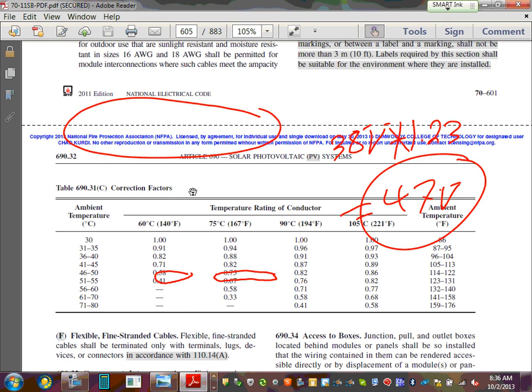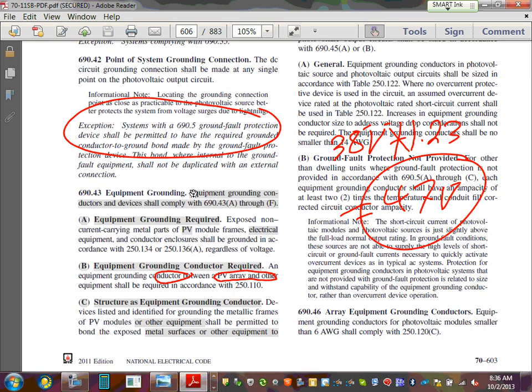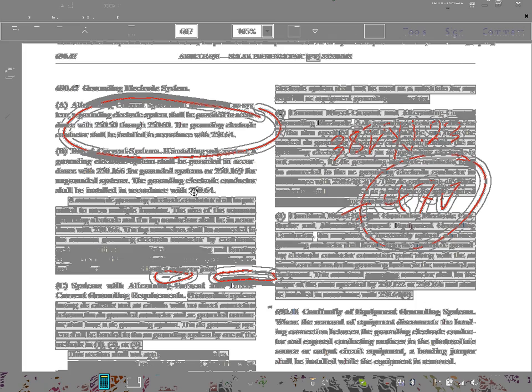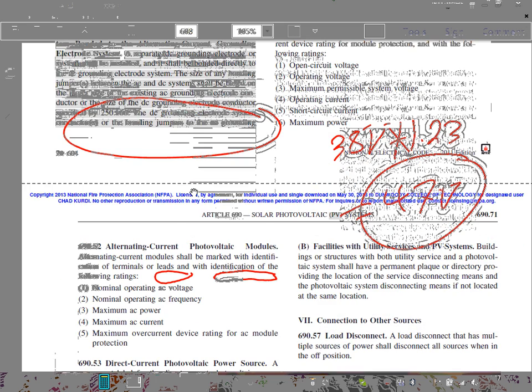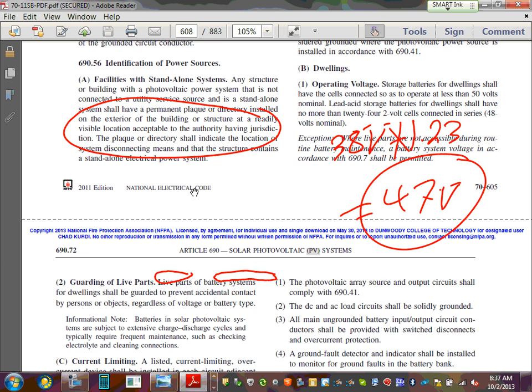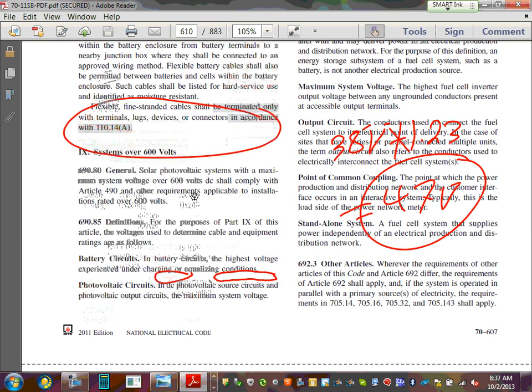That's basically it in terms of grounding. We talked about the grounding too. You have to pull a number 6 grounding conductor to the grounding electrode if they're outside, mark them with the voltage and so forth. At the end of this article, and we'll talk a little bit more about it, if your system is more than 600 volts or more than 1000 volts, believe it or not, you can have a solar photovoltaic system higher than 600 volts. It's not allowed in residential. So we'll talk about this a little bit more when we go to the commercial.